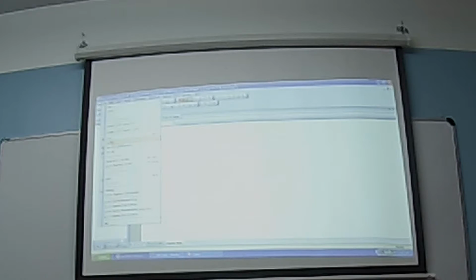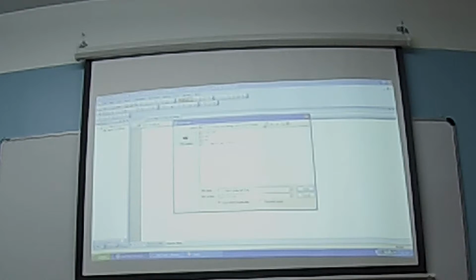File, save as, and you go up here, and you go to Desktop. Under desktop, you have a QTP folder with your name. You go to script. Under script, you have a standalone script, and that's where you save it. Okay. Did you? That's what I've been telling you to do.